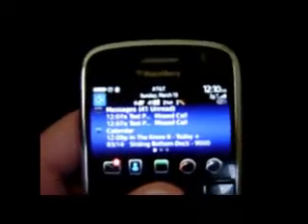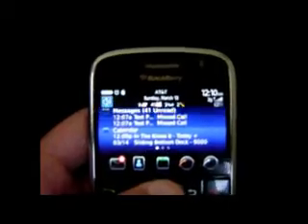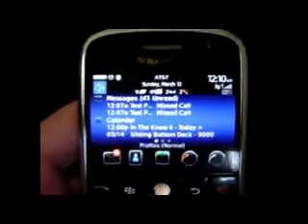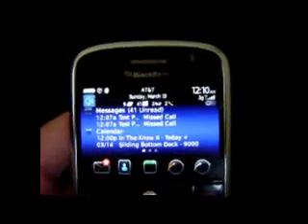As you can see, I'm hovered over top of the profiles icon. If I go down and go back up, you'll see you get the name of the app down there. That flashes up and then it goes away, and you can push the profiles icon to change it around.